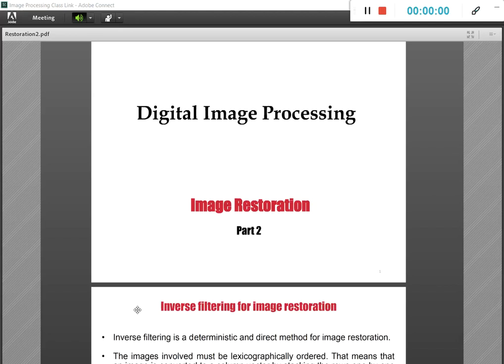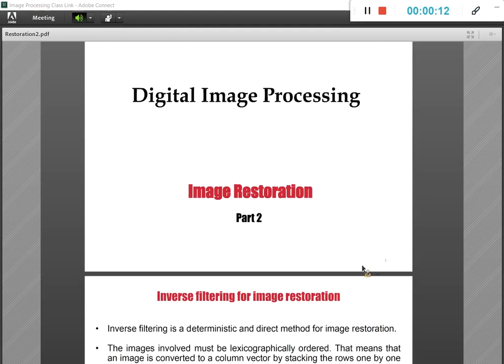This is about image restoration. Okay, part 3 of the lecture: the first section, that means restoration, is finished, and we are in the second part of image restoration. Because the size was very big and the server couldn't upload it, I split it into part 1 and part 2. This is part 2 about image restoration. Okay, that's right.